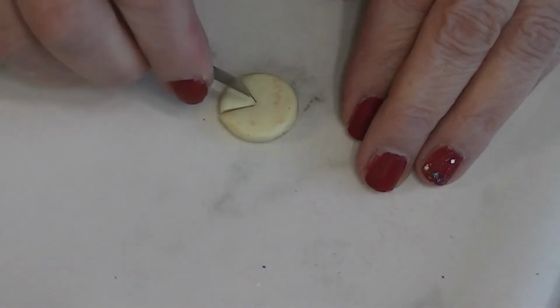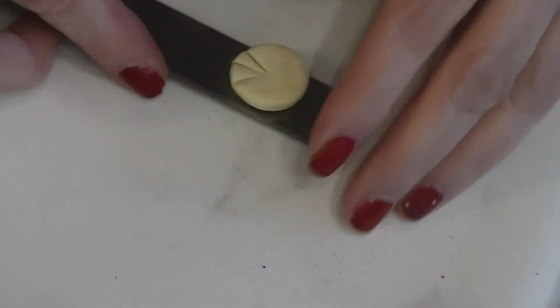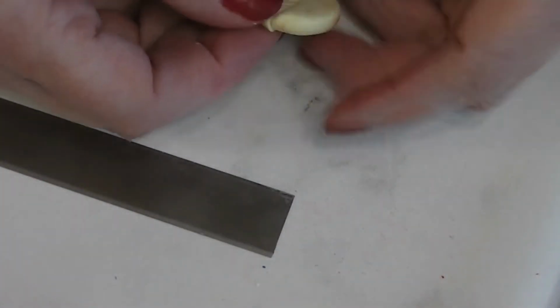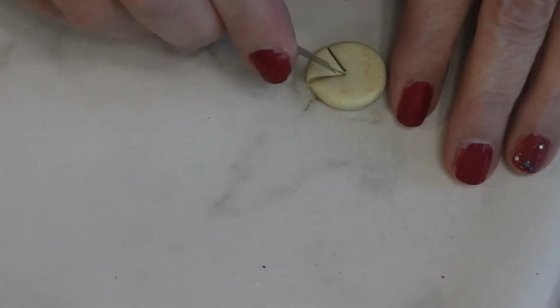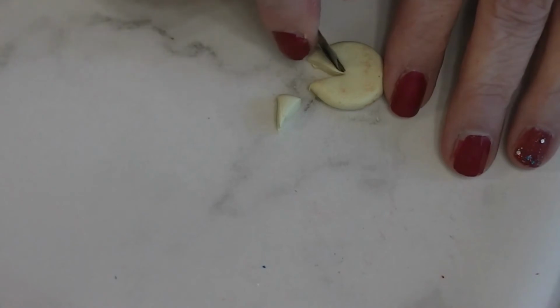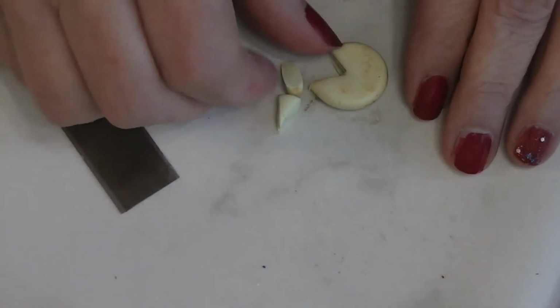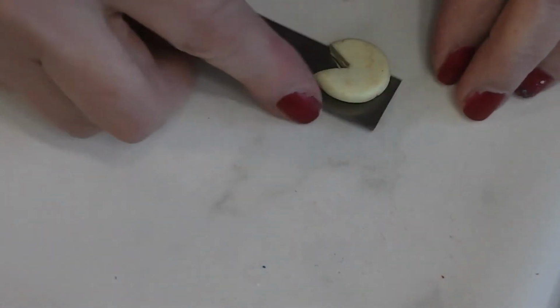we are going to cut out a couple of wedges. And it's okay if this flattens just a little bit because that's kind of the idea. Now, these are going to move to our baking tray, our baking plate. Now, let's go on to our next one.